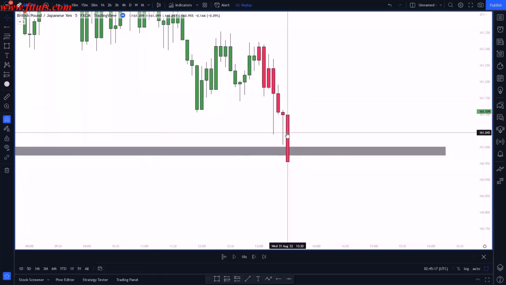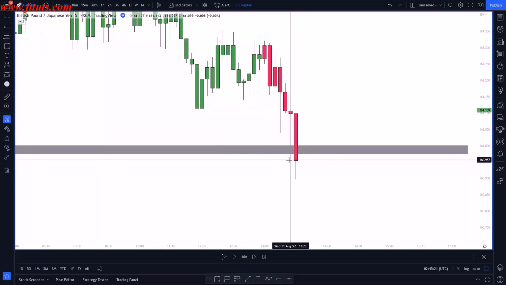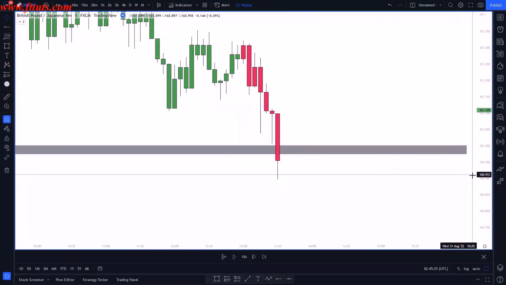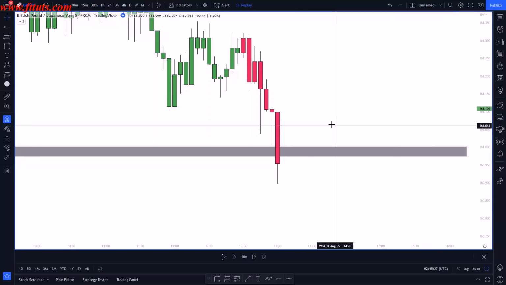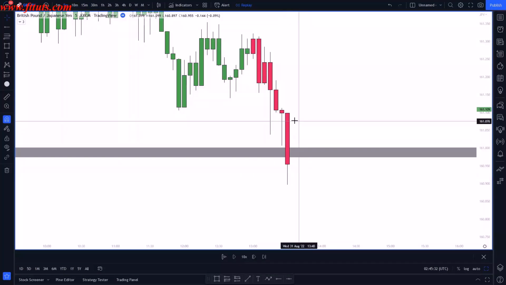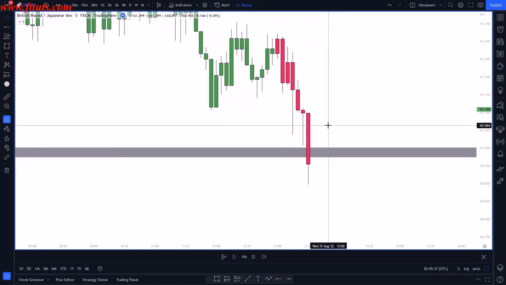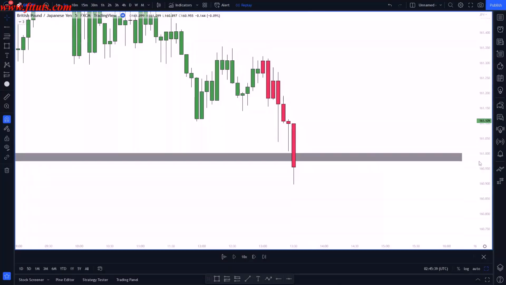Now, if I go on the, well, I'm not going to go on the 15 minute because it'll ruin it, but that 5 minute there actually closed below. So at this point, we'd be thinking, is the zone invalidated? Well, I'm going to say no, not quite yet, because if this 15 minute comes back up and closes a rejection candle, that is confirmation, because the 15 minute is actually a stronger time frame than the 5 minute. So this 5 minute did go below, but that doesn't mean it's broken quite yet.